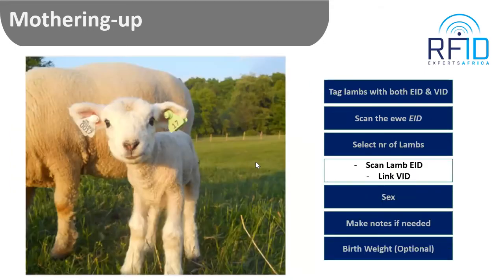Then the following step, when the ewe gave birth, is to tag the lambs. We call it mothering up. So you tag the lamb with both a VID and an EID. And then you scan the EID of the ewe, and you select the number of lambs, say for instance, she's got triplets. You scan the electronic ID of the lamb, type in the visual ID, and also type in whether it's a male or female. If there are any deviations, you can make a note, and you can also take the birth weight. That's an optional field that you can complete.